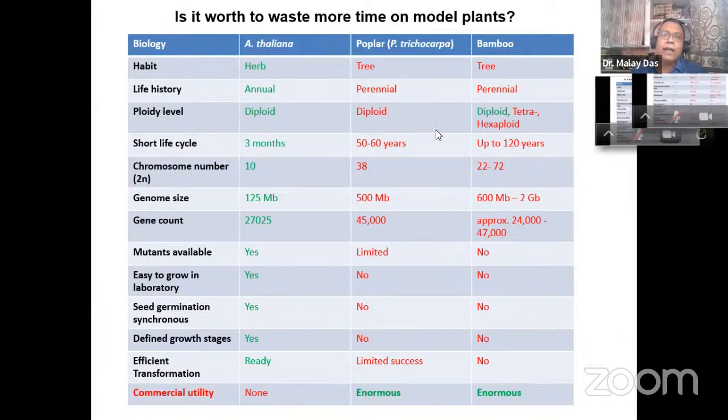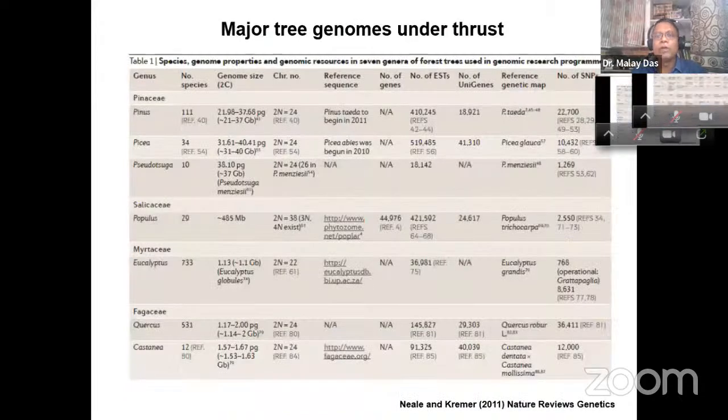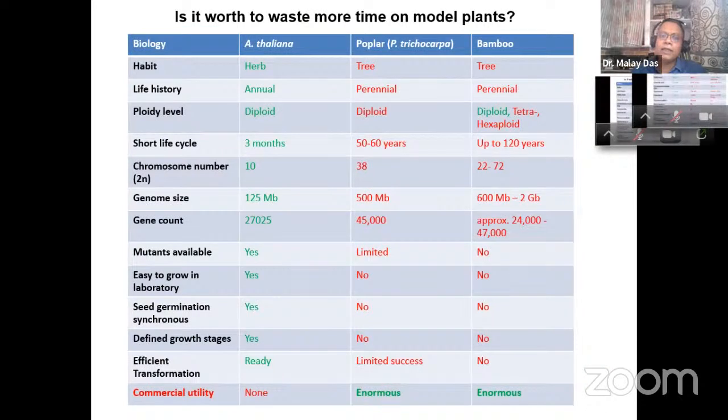And here I put two trees. One is poplar. Poplar is one of the model trees for plant biologists. But we are not even aiming for this model tree. We are aiming for another tree-like plant, and we call it kind of an orphan genome, because we believe that not much attention has so far been given to this plant group, bamboo, although it has a unique potential to offer many interesting applied and fundamental aspects of plant biological information, and some of the experience that we have gathered over the last 20 years or so that I'll be sharing with you today.